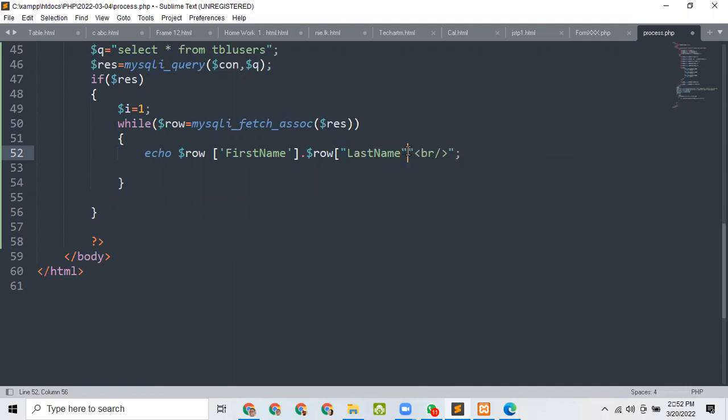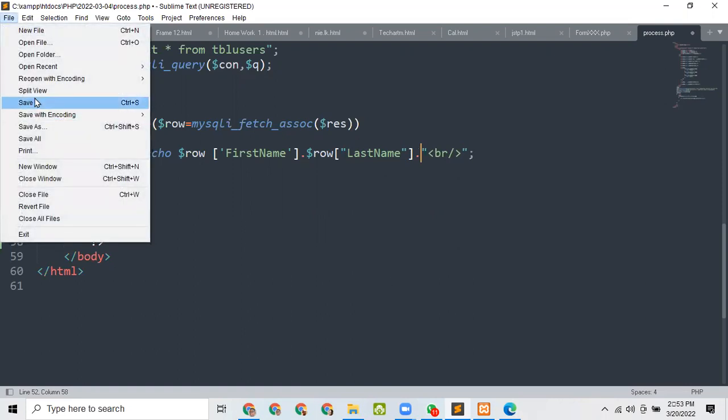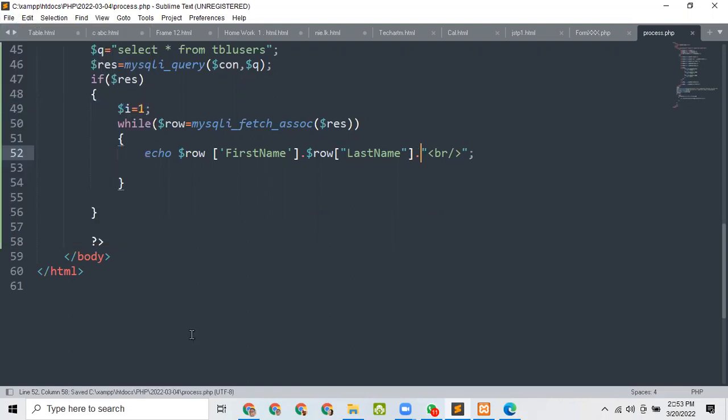Close the square bracket and concatenate again with the BR dot. After that, again dot, another dot. Now dot again. Right, okay. Understand how it is combined, right? Carefully. Otherwise, you are doing something wrong. Okay, save it and see.